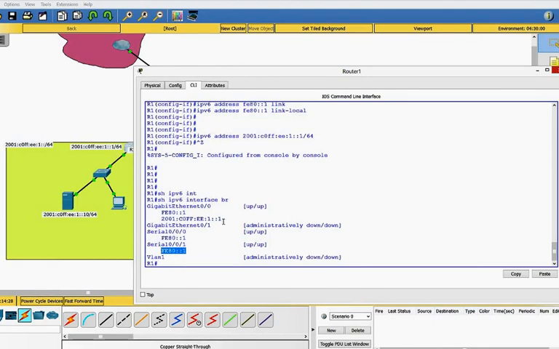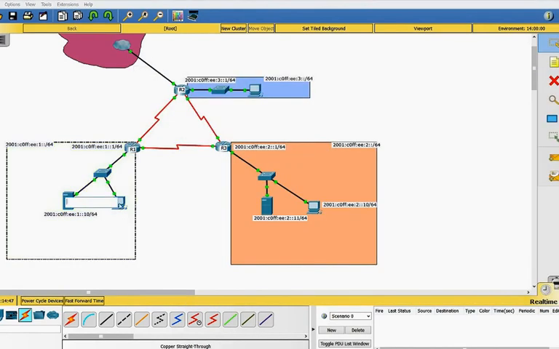Our gigabit 0/0 has FE80::1, and then 2001:C0FE:11. It hasn't given us our subnet masks, and it's up and up. So it's a slightly different look to show ip interface brief for IPv4, and that's good.